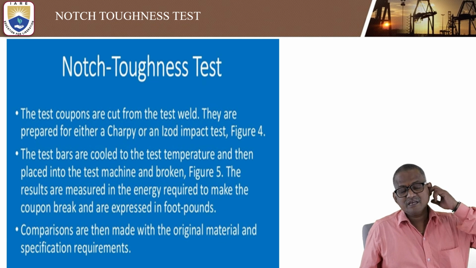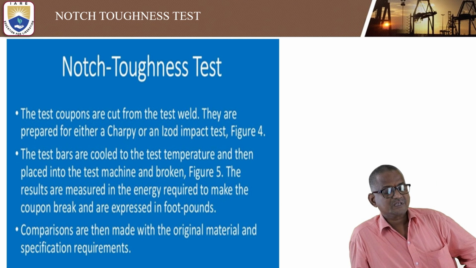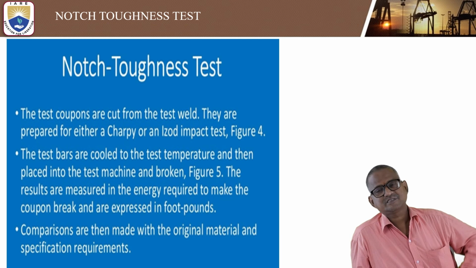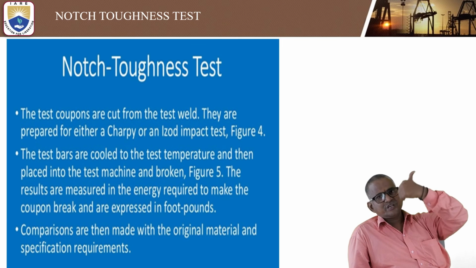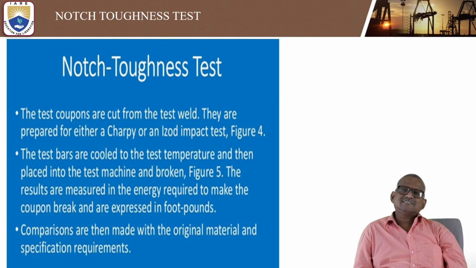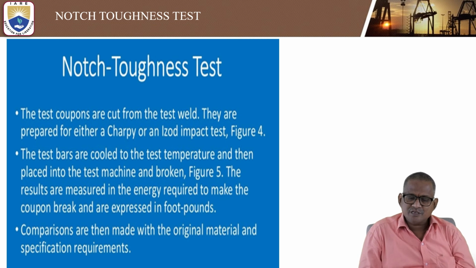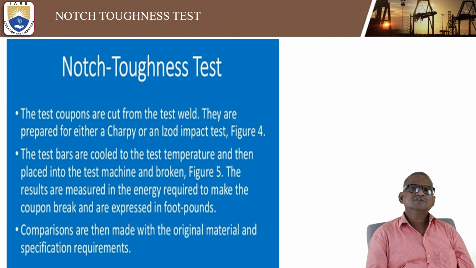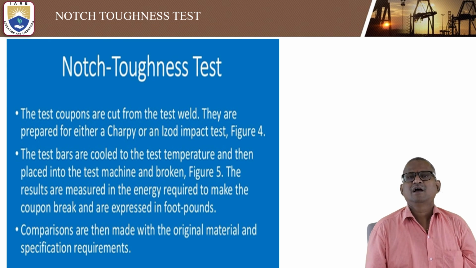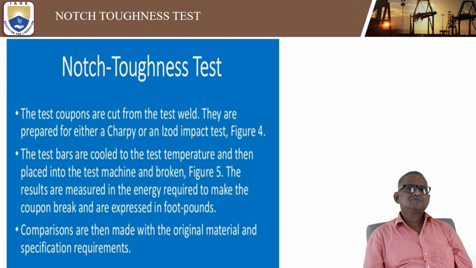So similarly, another few more points. The test coupons are cut from the test weld. So this is very interesting. Always, if you have the coupon, you have the right to perform all these tests like Charpy test, Izod test, and implementation of the other tests also. So the test bars are cooled to the test specimen temperature and then placed into the test machine and broken.